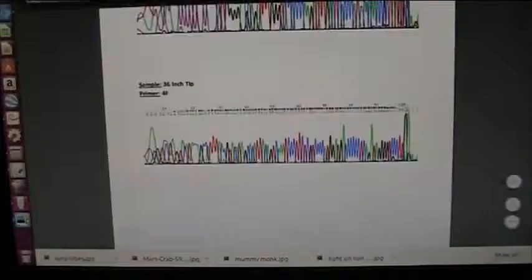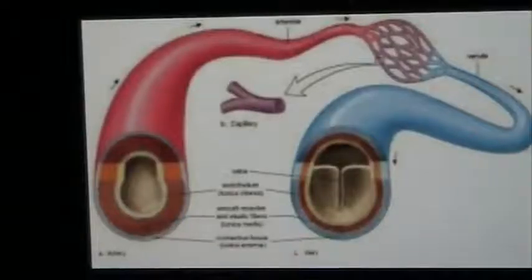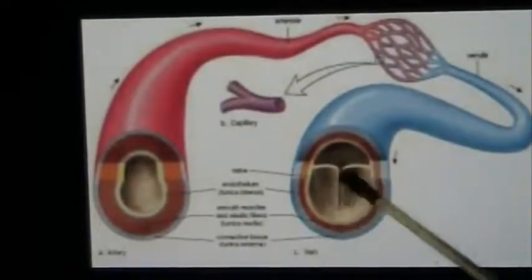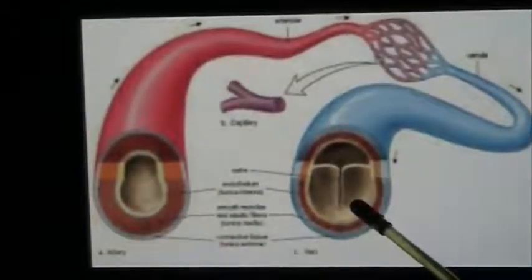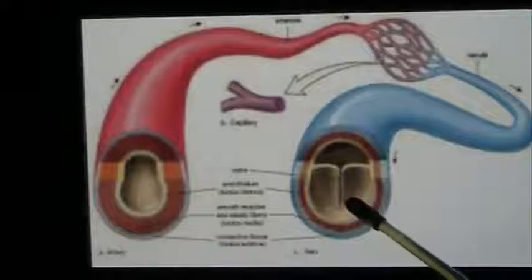Now, Eaton Biolabs also did something in the sequencing. And we also had Jesse Garant do the CAT scans. Absolutely amazing. Hold on one second. Alright, as you can see, you have your artery and your vein. Now you see that? That's a vein valve. And the way that works is when the blood tries to go backwards through the vein, it's already been contaminated, so it won't allow it.